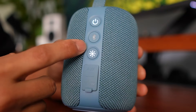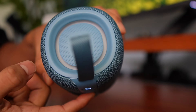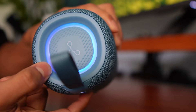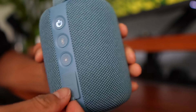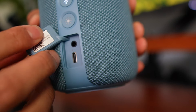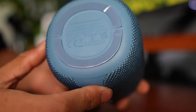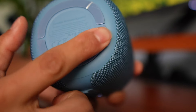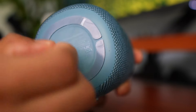I accidentally turned it on. So we have Bluetooth and a light button. If I press the light, it changes the light or just turns it off. Down here, we're going to have a few ports, including the aux port and the USB-C charging port. At the bottom there's just some additional info, and there's also going to be this rubber grip all the way around.